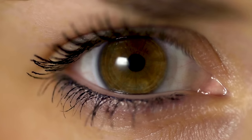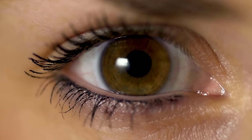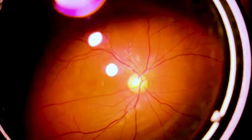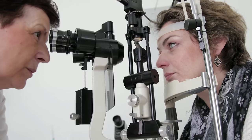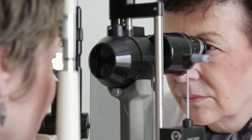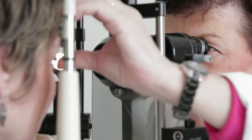Tip number seven — my final and most important tip — is to expect and prepare that your eye doctor is going to dilate your eyes. That means an eye drop will cause your pupil to get really big. Whether your doctor recommends this every year or every other year, it is so important, because it allows your doctor to better see inside your eye and detect eye diseases and systemic diseases that can show themselves in the back of the eye. It's not just about getting the best prescription — it's about making sure your whole body and eyes stay healthy. Most blinding eye diseases don't present themselves until it's too late, so catching it early is always the best option.